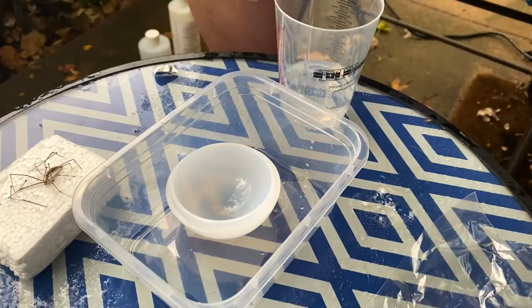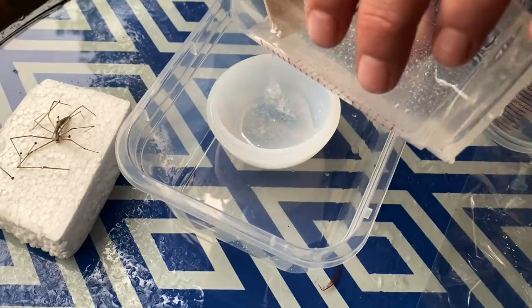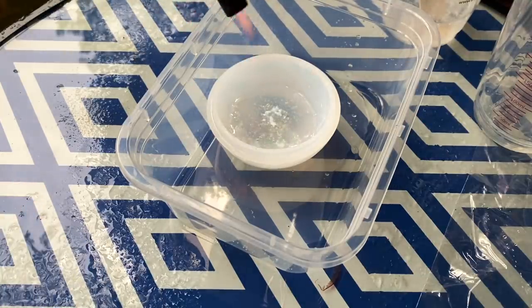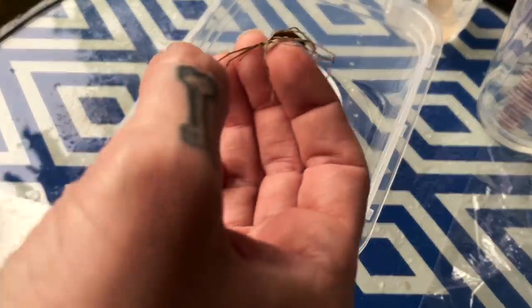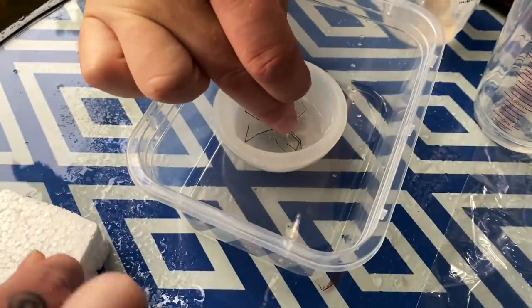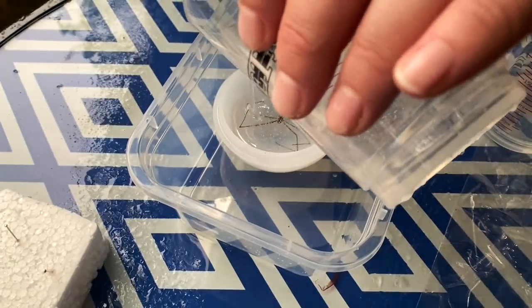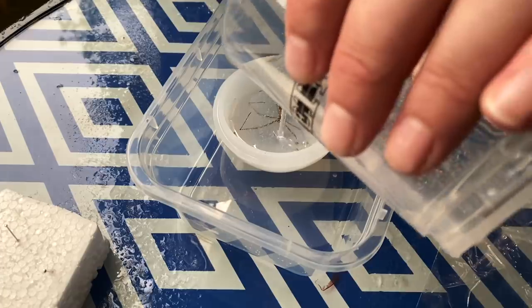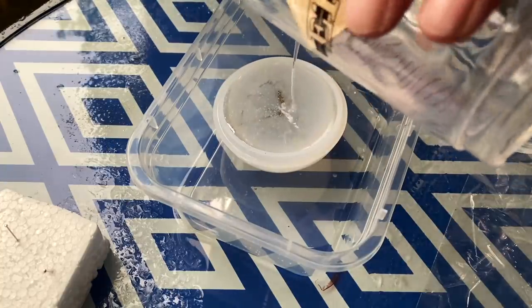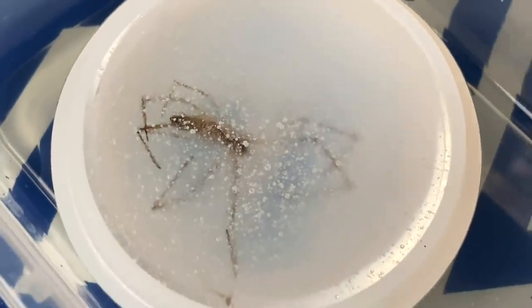I already see bubbles in it, so it's going to have bubbles. Can I smell it now? Yeah, it's not as strong as I've smelled before. You can get it ready while I'm trying to pop these bubbles. Is that safe? Ish. Is it working? Yeah, it's popping. There we go, that's actually fine. I've never done clear casting — I've done fiberglass, but not clear casting. I mean, it looks cool either way. I think it's going to be cool, even if it sucks by professional standards. But this is how we learn so we can get better with time. Okay, so we are going to let this sit for a while.